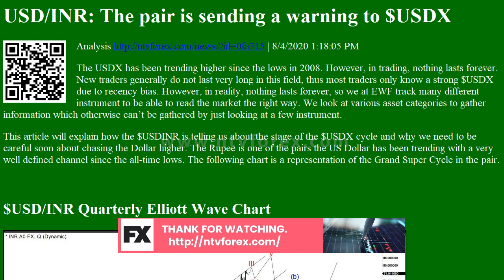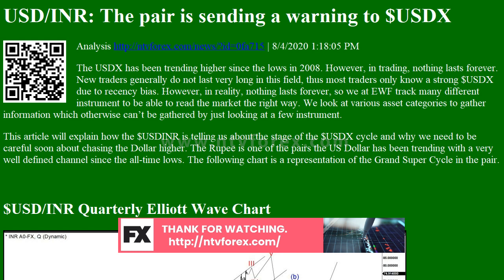Since the all-time lows, we can define a clear I-II-III-IV-V in blue. The pair is currently trading within an extended wave V. The charts below show several different variations of an extension. In an impulse, extension always happens in one of the three impulses advancing within a 5-wave advance. The USDINR is extending within wave V due to the lack of momentum since the lows in 2007. We can see how the RSI shows a momentum divergence, which is an indication why the cycle is ending soon.